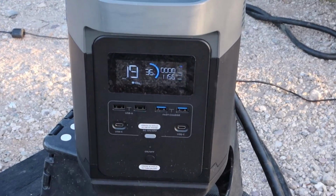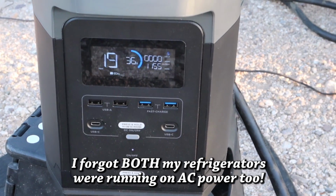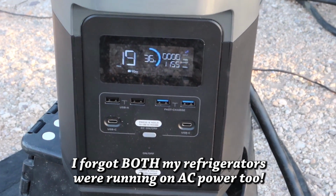Oh wow, look at that. We're pulling 1150 watts. That's pulling quite a bit of power just to charge the batteries. Battery chargers in specific aren't very efficient. They generally waste 20 to 30% power. So if you put 1,000 watts in, expect about 700 watts going into your batteries.